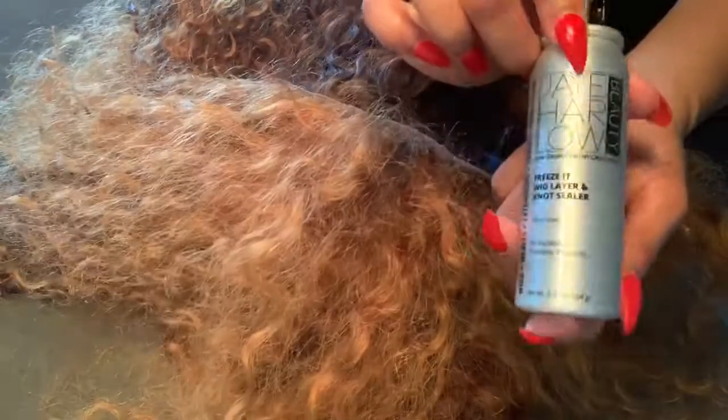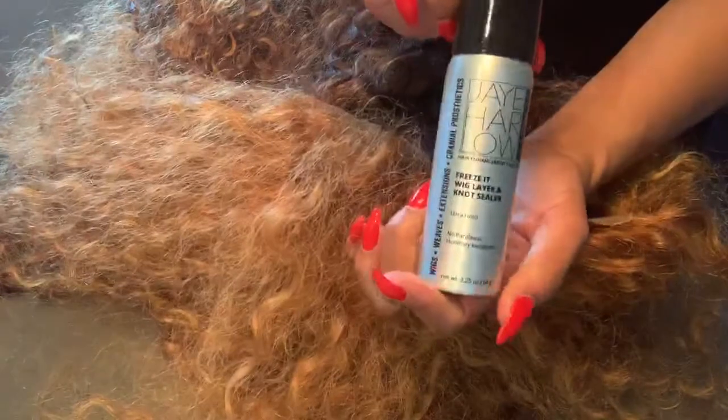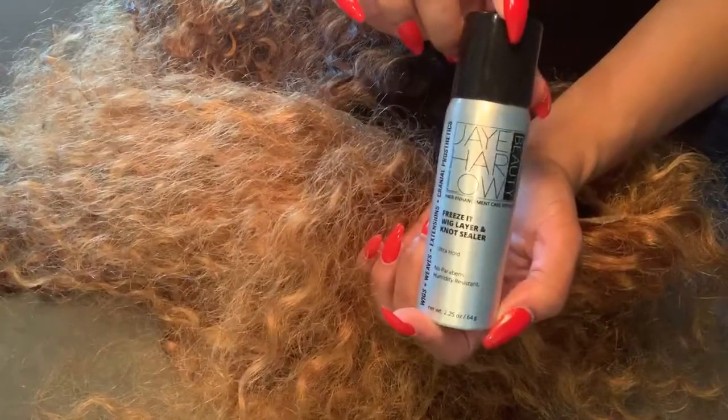This is Jaye Harlow Beauty's Freeze It wig layer and knot sealer. We focus on the knot sealing abilities today, and another time we'll focus on how you can use it to help lay your system.